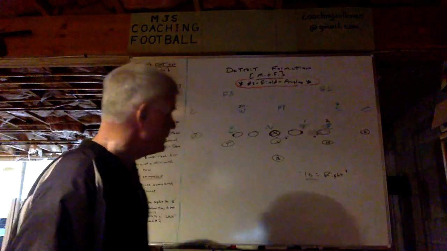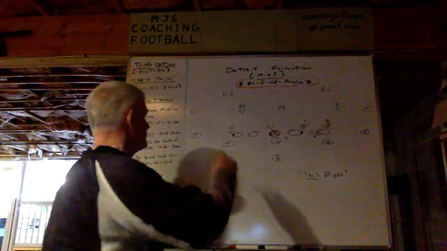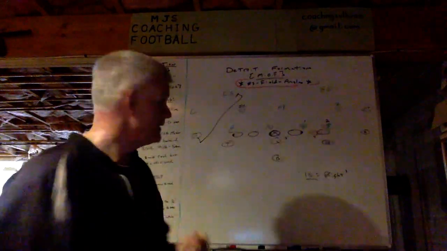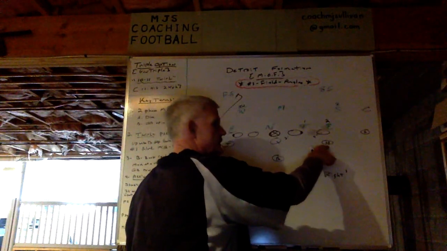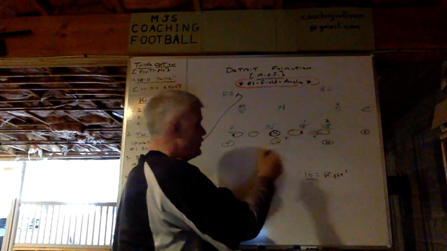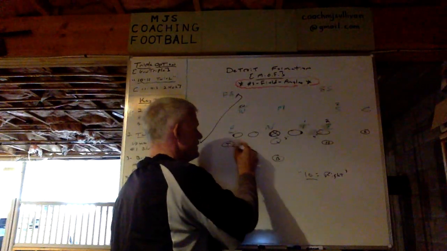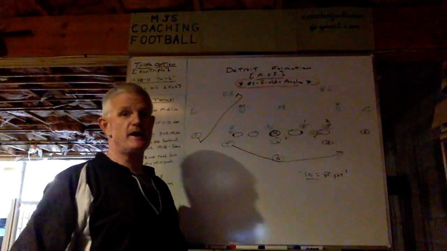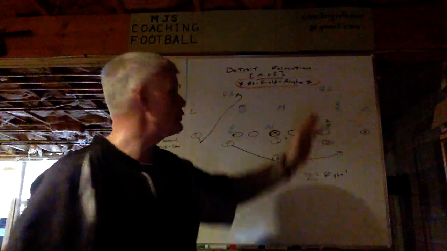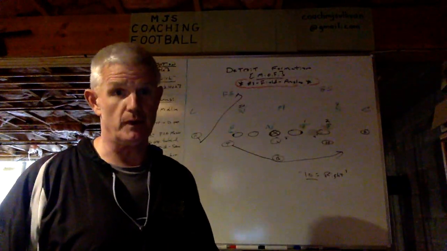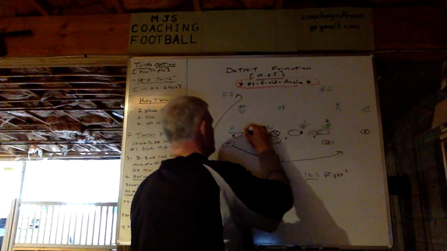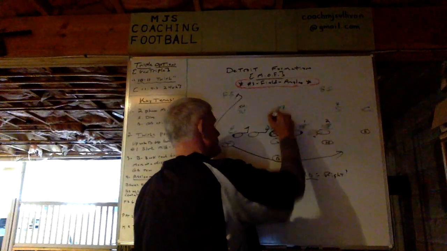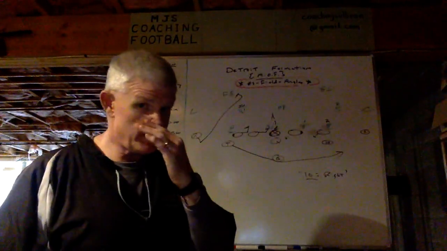Okay? So let's start on the back side. Ball snap, flash, getting across the field. Since the H is going into motion, the T cannot. But the T will still take through the tail of the B back his pitch course. Again, he's influencing people on the other side of the football. All right? Backside tackle, scoop the B. Backside guard, scoop the nose. Remember, all scooping on the backside, including the center.